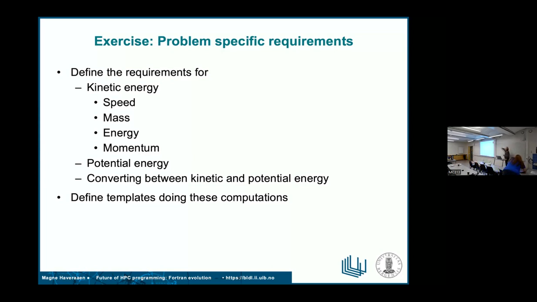If this is a multiplication operation, then if I have a type for the speed or velocity, and a type for mass, I need a multiplication operation which matches speed and speed, if I do this first, and then take that result with velocity. So I have some intermediate type 1, and then I have multiplication of intermediate type 1 and mass, which gives me energy. In this case, I have some intermediate type 2 and a multiplication which takes vm and then takes v and intermediate type 2 and gives me energy.